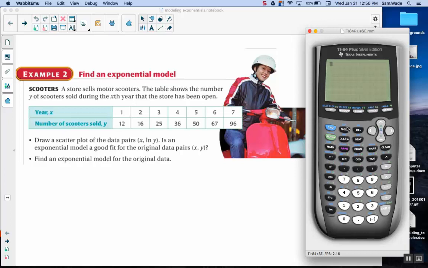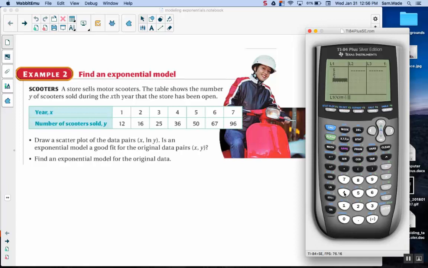Once you have your calculator on, you're going to press this stat button, and this should bring up this menu. We want to edit our lists, so we're going to start there. In your lists, L1 is where you're going to put all your X values, and L2 is where you're going to put all your Y values. If there's something already in the list and you want to clear it out, arrow up so you're highlighting L1, press clear, and enter, and everything should clear out. Once it is, we can start entering all of the data.